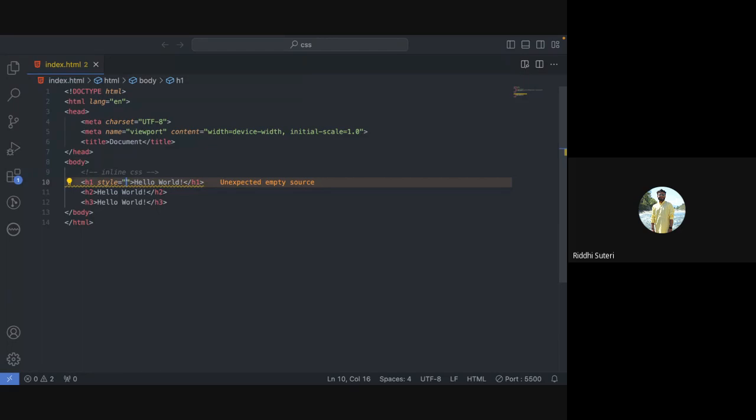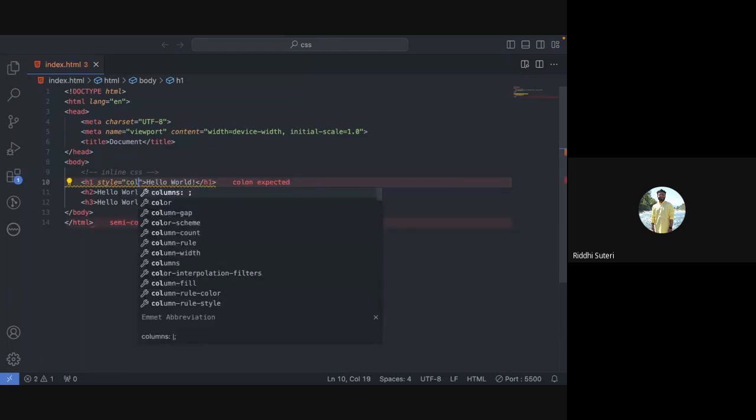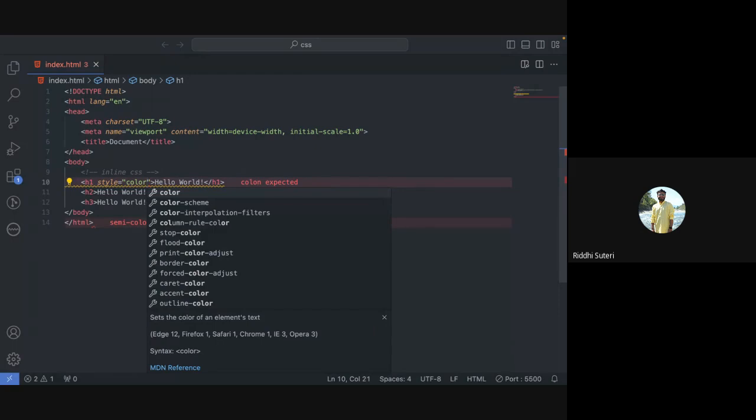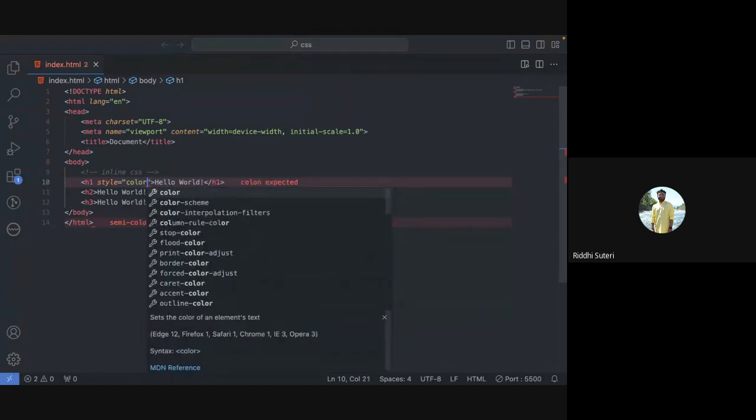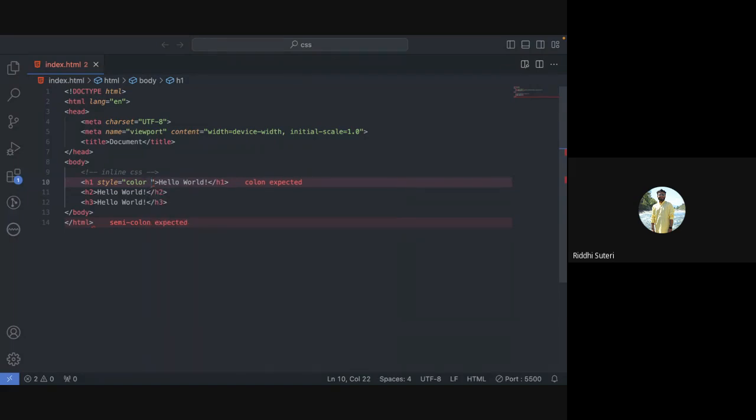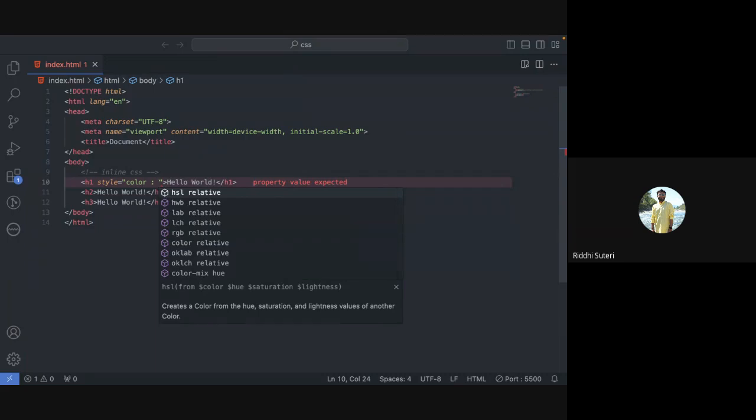And the property that we are choosing to decorate our text is the text color. So I would say COLOR. Exactly, this is the spelling. No, I'm not that bad at English, right? You might be writing COLOUR, but we follow COLOR here, so that's why we will write color. The second thing is we separate the property and the value with something called a colon. So I write a colon, and then I have to write the value which I want to give.